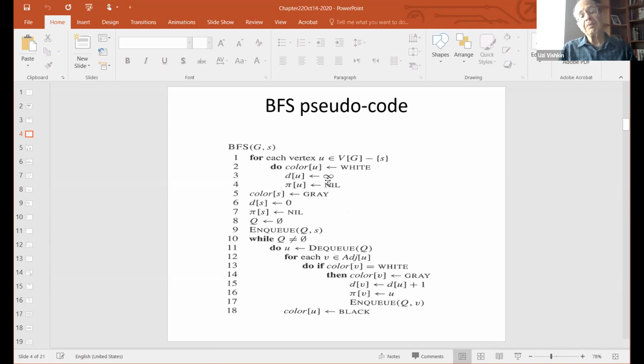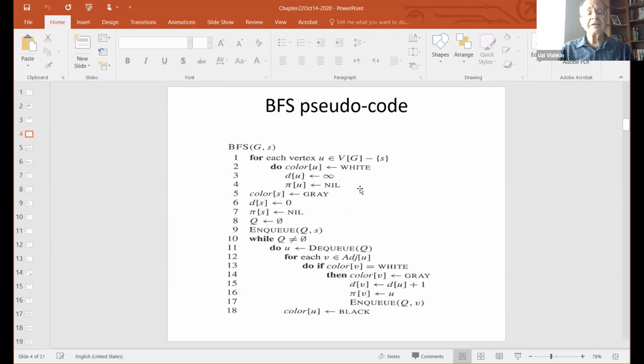And then I also prepare a field which is called pi, which you can think about as parent, like the node that will tell me how far I am from the source. So at the end, what you will see is that if some node is 4 away from the source, its parent will be some node which is 3 away. And the idea will be that if I want to get from this node to the source, I get one closer through my parent, and my parent will get one closer through its parent, and so on.